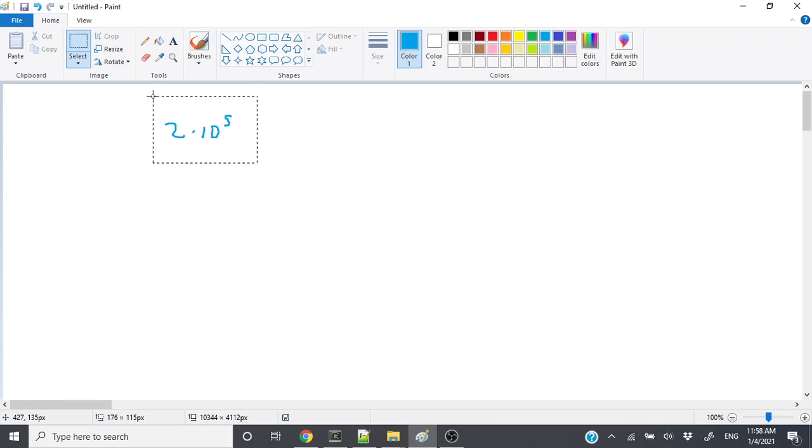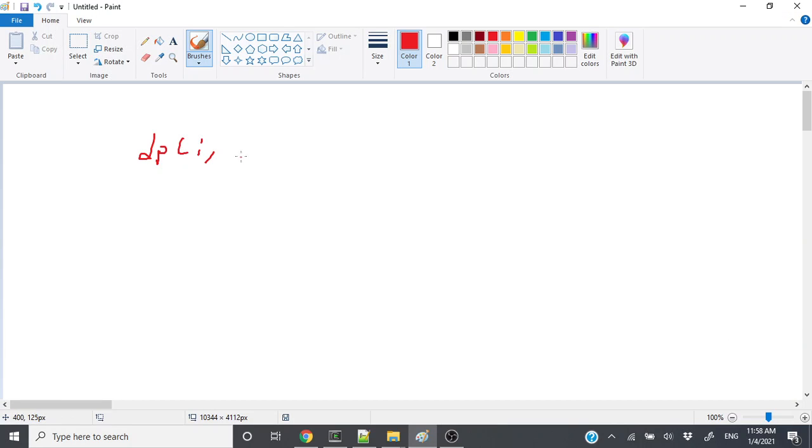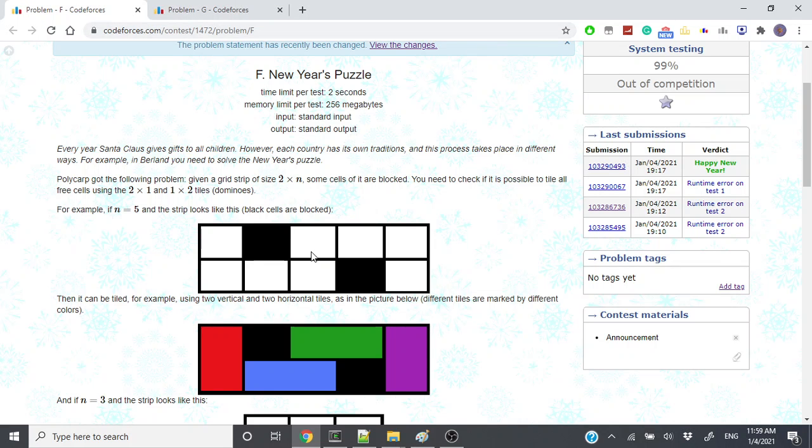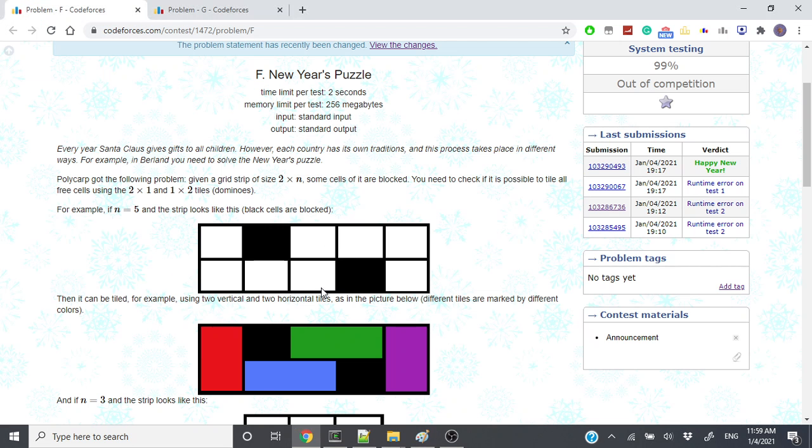So the first thing to deal with is the size of the board, because if we didn't have the size constraint, we could do some sort of broken profile DP, where we have dp of i and mask stating that we can get to, for example, the third column, having a certain mask of the cells filled in or not. So for example, this bit in the mask would be set to 1 if the first cell is filled, and if not, it would be 0, and the same thing for the bottom one. And then we can do some transitions for putting down tiles using that. We either put down nothing, put down the horizontal one, put the first vertical one down, the second vertical one down, or both of them. So we have 5 transitions. And of course, putting nothing down only works if we already have blocked cells, but that's a possibility.